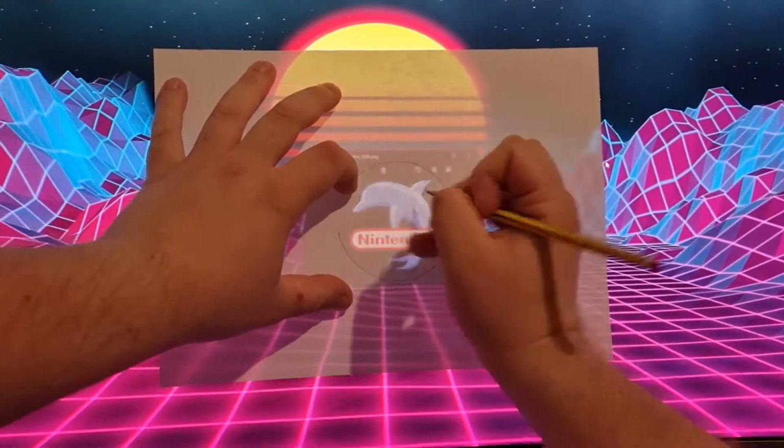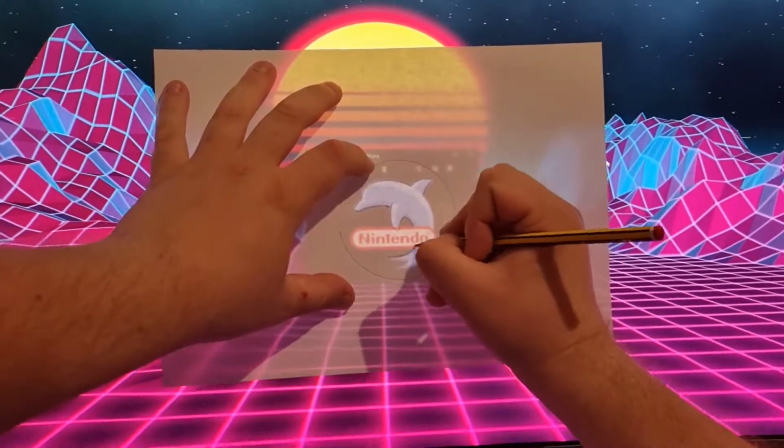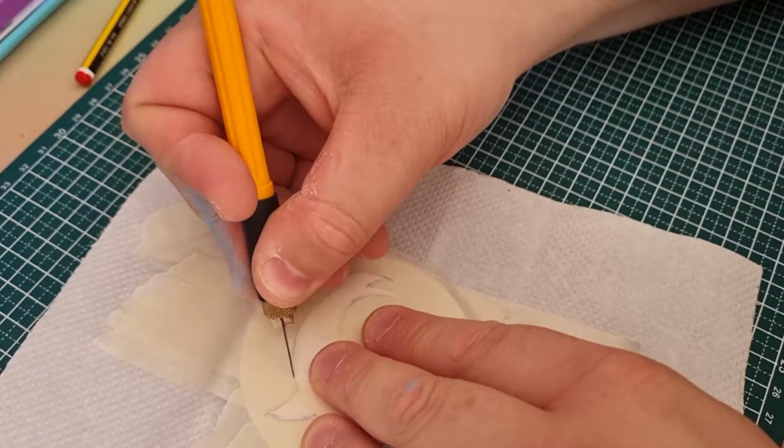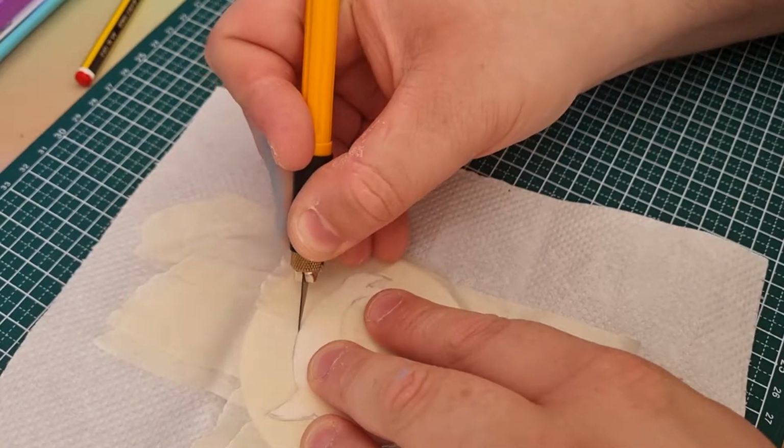Originally, I wanted to order a custom one, but I decided that it would be a fun experience to try it out myself. The dolphin I'm using in my design is the same one from the logo on the GameCube development units. And now you can see why I went with waves for the sides.